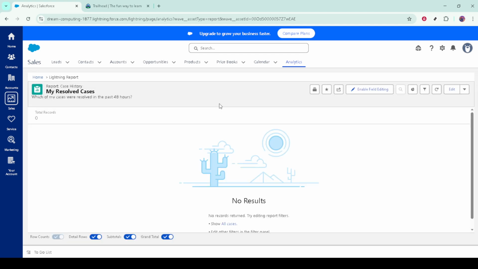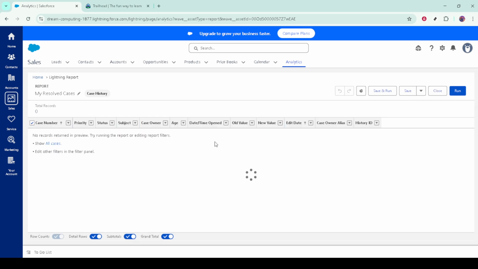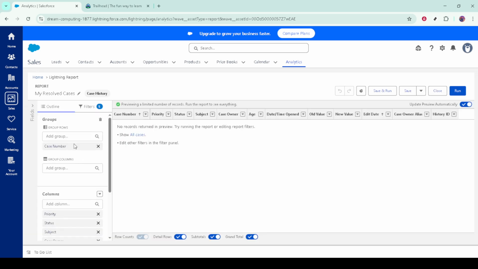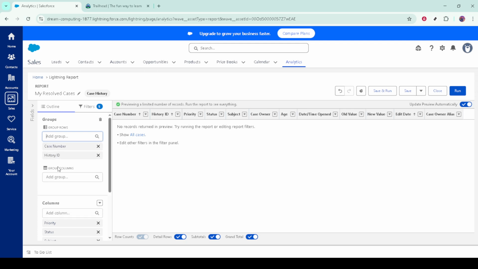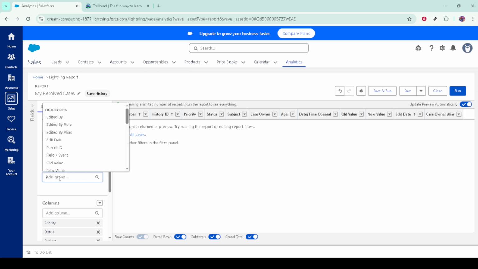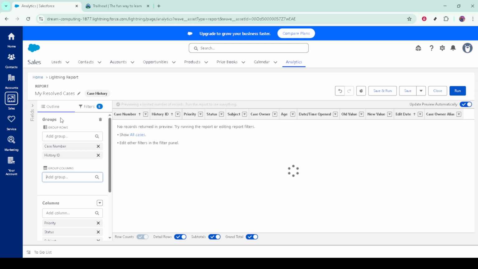You can group by up to 2 rows and 2 columns. Grouping rows creates a summary report, great for totals by owner, stage, or region. Adding a column grouping turns it into a matrix, which compares 2 dimensions at once, like stage by quarter. As you group, watch subtotals and grand totals to confirm the numbers make sense and the report tells the story you need. Refine the results with filters.